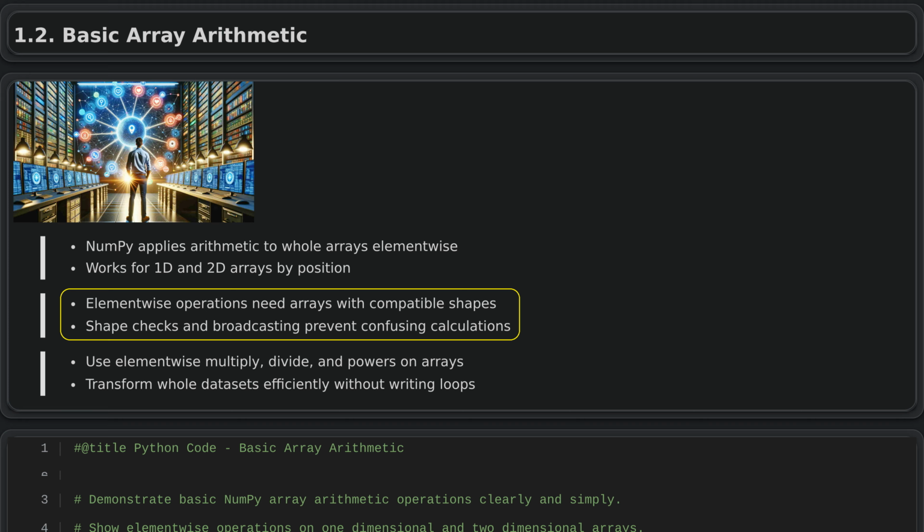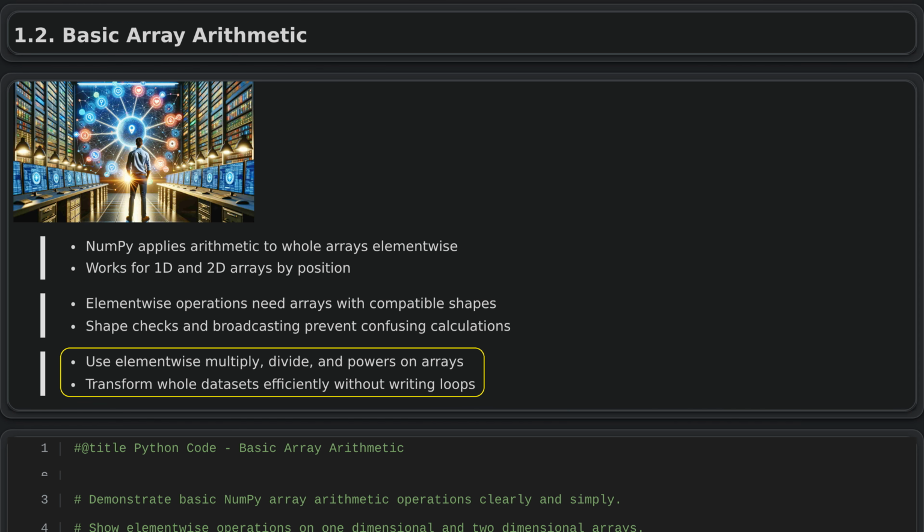In NumPy, array arithmetic goes beyond addition and subtraction to include element-wise multiplication, division, and exponentiation, allowing you to transform entire datasets efficiently. You can, for example, convert distances from kilometers to miles by multiplying by a conversion factor, or find unit prices by dividing revenues by units sold.